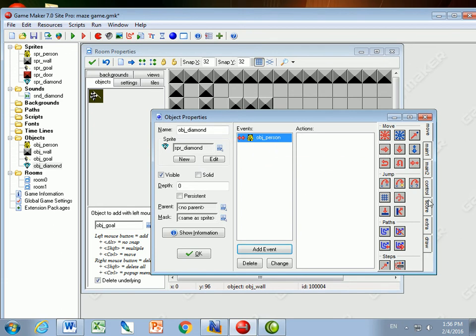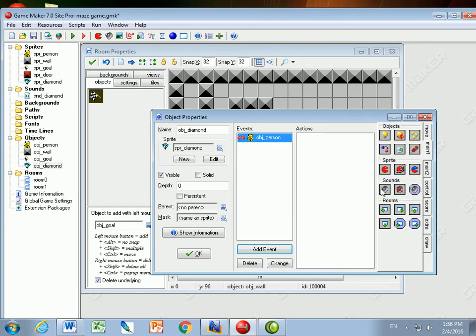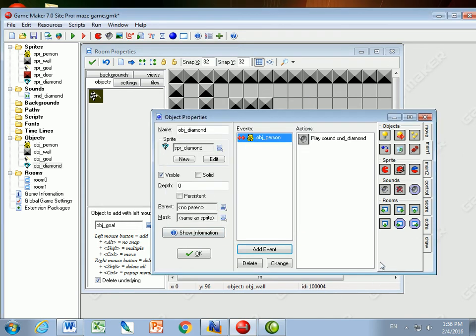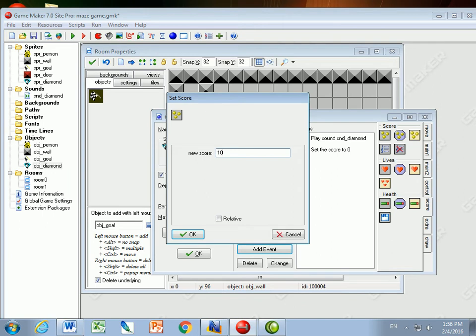What is going to happen is I'm going to go to main one and tell it to play a sound effect of the diamond sound. I tell the loop to be false, and that means it'll only play the sound effect just once. Then I'm going to go to score and drag some score in and put 10, and I put a check mark on relative. By putting a check mark on relative, it means if my score was previously 50 points, 10 would be 10 more, so I'd have 60 points. If I had 60 points, 10 relative would be 70, and so on.